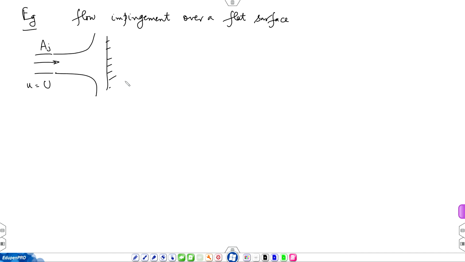So, we want to solve this problem using the integral form or the global version of mass and momentum equations. So, we set up a control volume which includes the fluid phase. So, I am giving you a problem. I think the book has solved this problem by including the plate inside the control volume. We do it by excluding the plate.